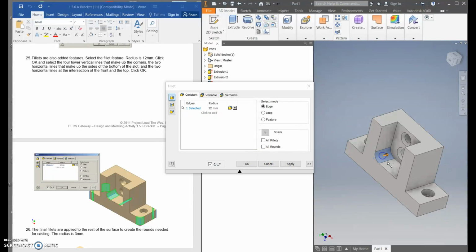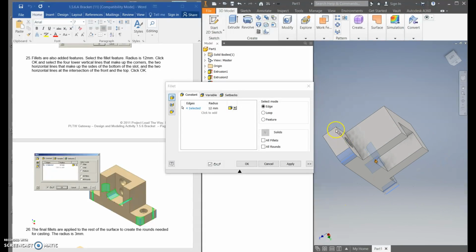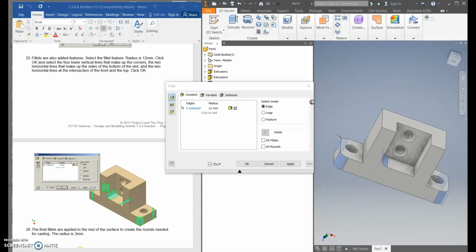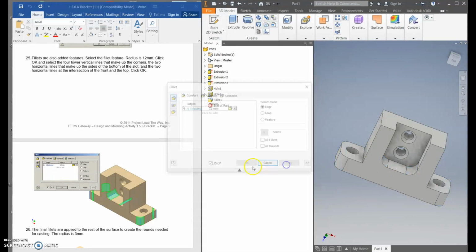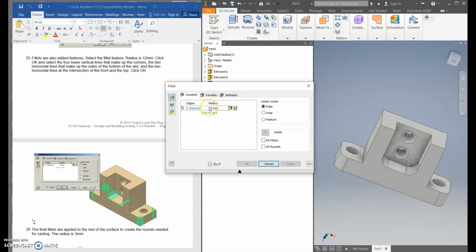I'm going to make sure I'm selecting the ones that I need. You're going to have to work on making sure that you're rotating around the object to get the correct spots. So the better you are with working with a mouse, the easier that's going to be. Otherwise, you're going to have to use your view cube a lot more. So I got those 6 fillets done. I'm going to hit apply. Okay, and now I'm going to go ahead and finish the rest of the edges out at 3 millimeters.